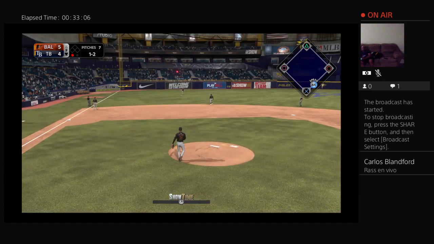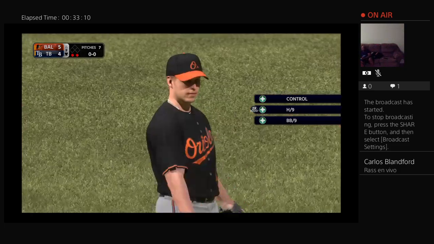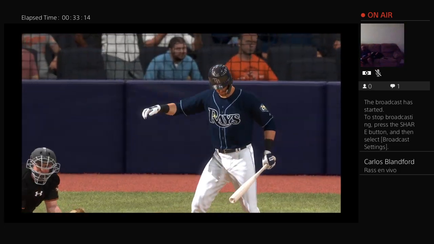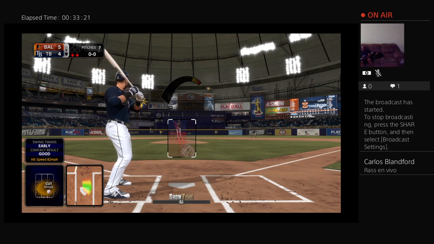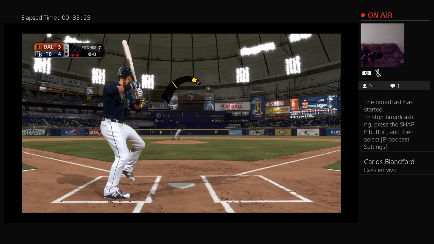Line drive to left. And he will make the play out there, and there are two away now. Stepping in now is Mitch Haniger. Now batting, the designated hitter, Mitch Haniger. Third baseman hugging the line here. Now the first pitch.